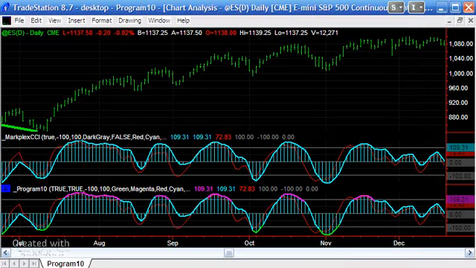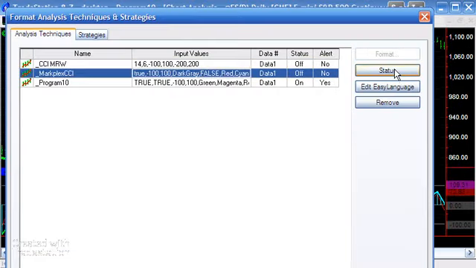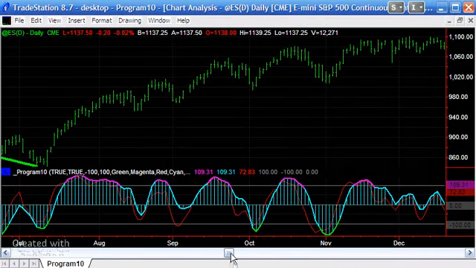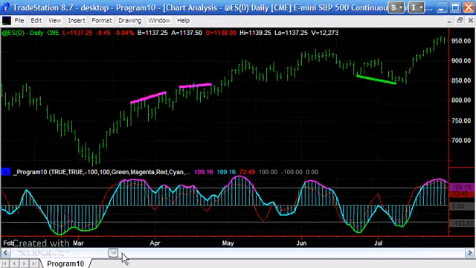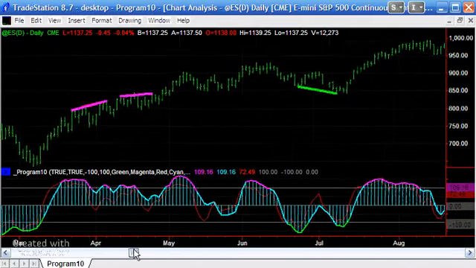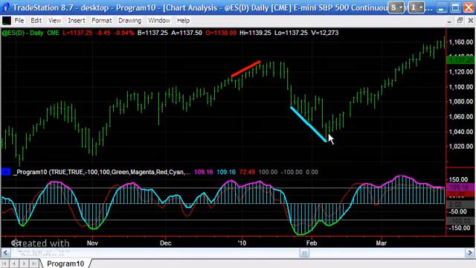So what I'm going to do here is go to the analysis techniques, and I'm just going to turn off the original Program 9 CCI so you can just see the Program 10 CCI. The other thing is we've maintained the divergence test, so you can see here we're testing this point and this point and this pivot and this pivot. But I've added some slightly modified functionality, which I've called secondary divergence. Let me just see if I can find one so I can talk you through it. Here's a good example where we're comparing this pivot with this pivot and this pivot with this pivot. You'll see here that there's an intermediate pivot between the two price pivots, so we're effectively ignoring that and comparing this and this, whilst we've still got the original divergence functionality there.